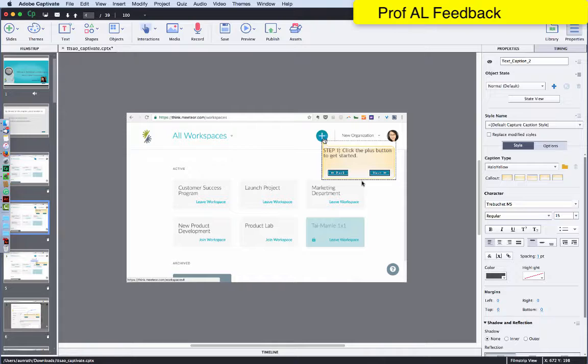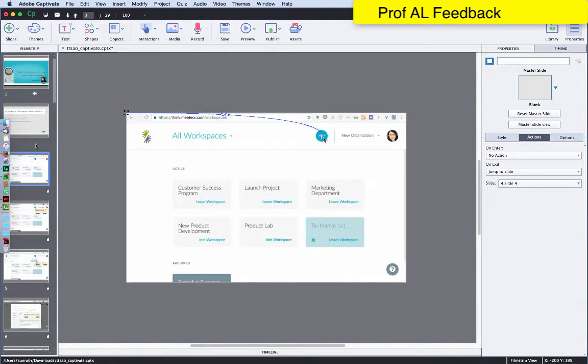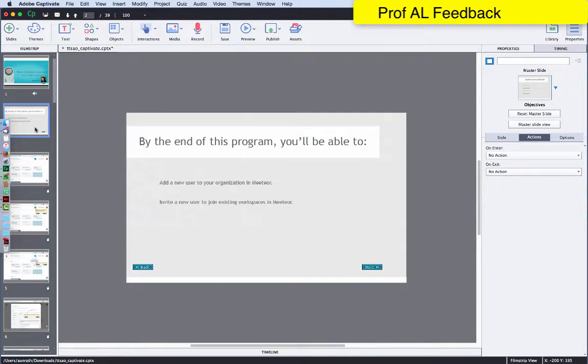So it's 1 of 5. That way the user knows, oh, okay, I've gone through those 5 steps in this process, and it walks them through it. The other thing you can do is, when you go to your screen where they start the learning, you can actually say this program will teach you in 5 steps how to add a user, or adding a user is just 5 steps. Okay.